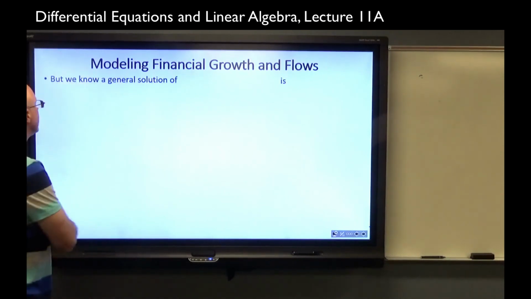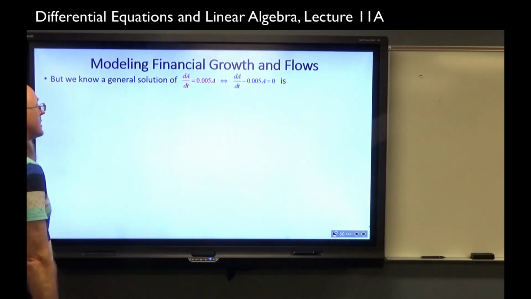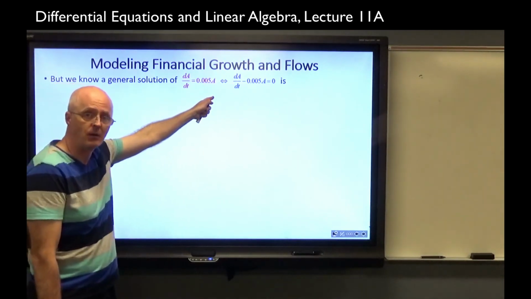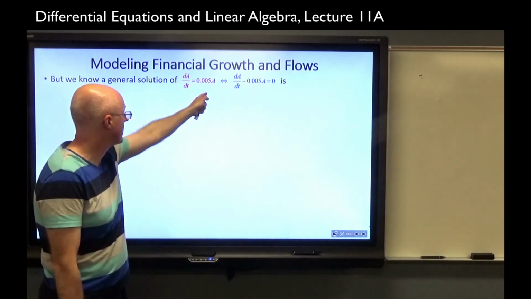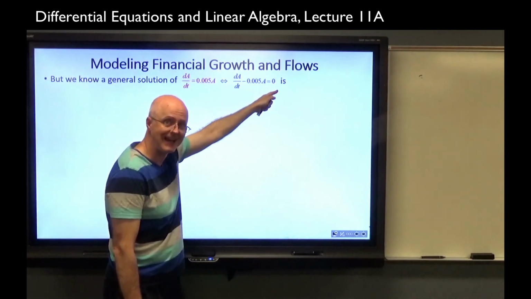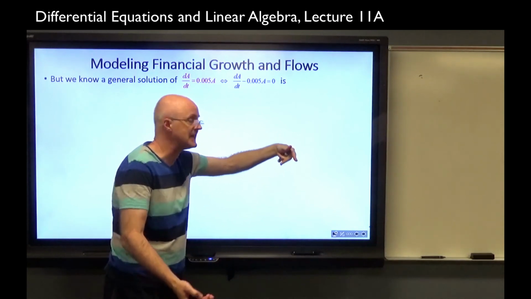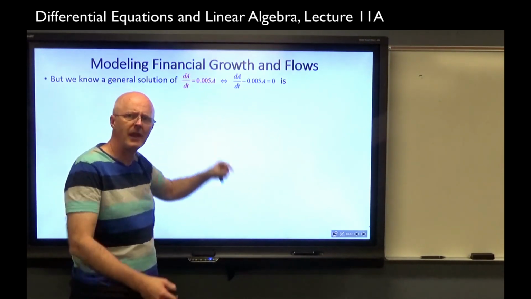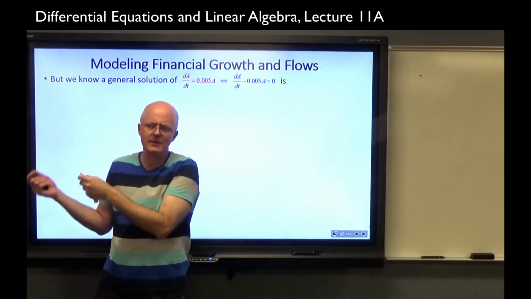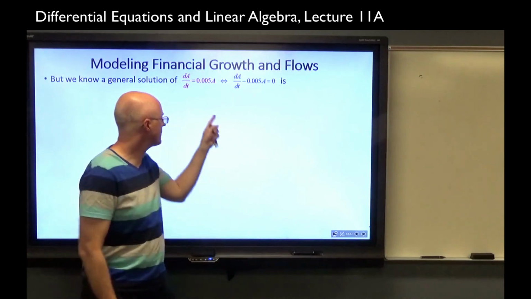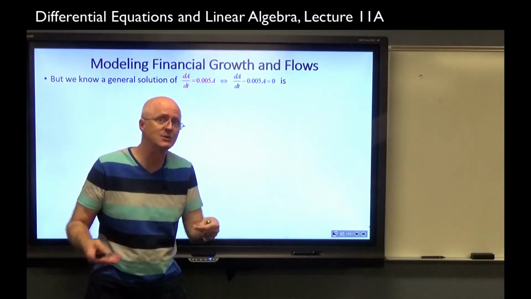Continuing. We know a general solution of this associated homogeneous equation, which we can write in either way. Again, this way, with a 0 on the right-hand side, emphasizes that it's what we call homogeneous. But we can also write it this way. Writing it this way helps you realize this is related to what we talked about, maybe lecture 3 or so. Linear differential equation that we can guess solutions involving e.